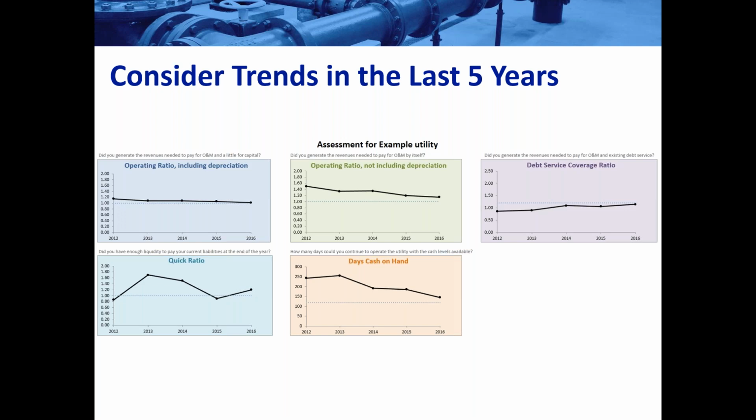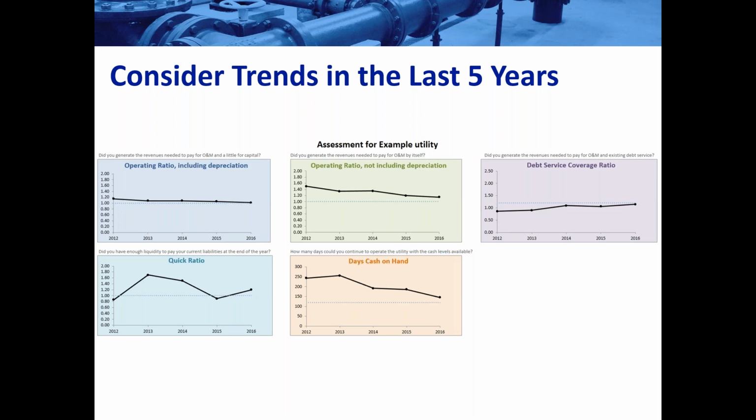Because you could be above a certain threshold. Take a look at the operating ratio in that first graph. That system has an operating ratio that's above 1.0, so they might have felt fine. And they met their target. They had enough revenues to cover their expenses. But if you look at the trend over the past 5 years leading to that one point, you can see that ratio is declining over time. So unless something changes going forward, the trend is showing that they might not meet that target next year. So that's the benefit of looking at trends.